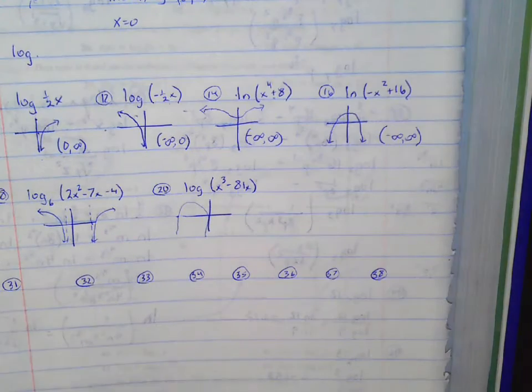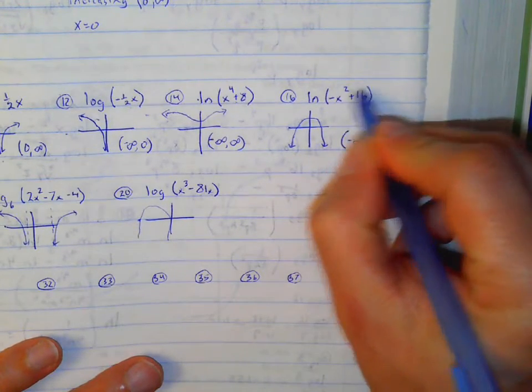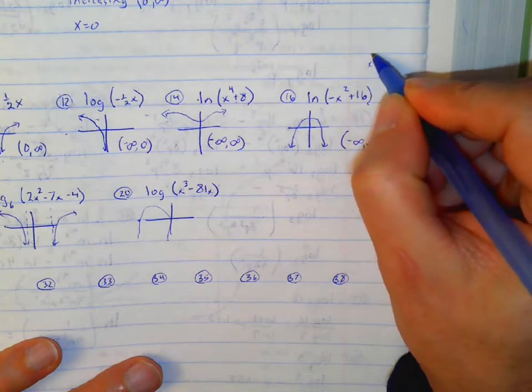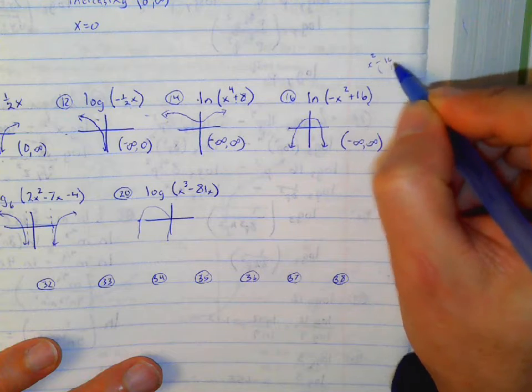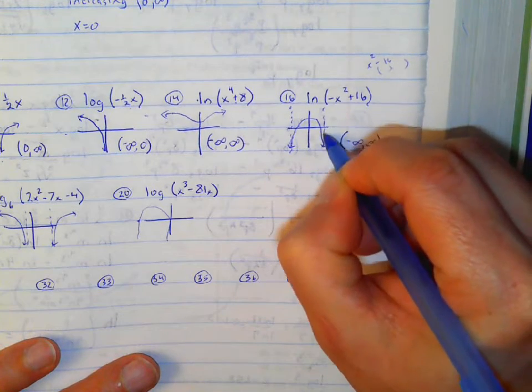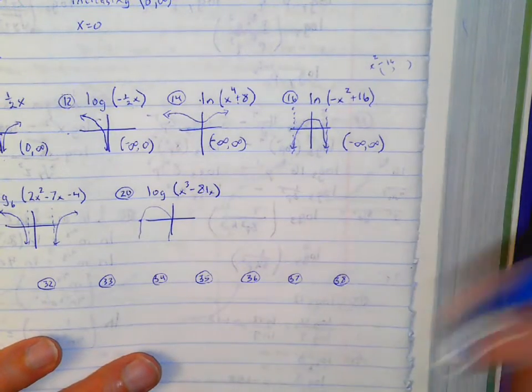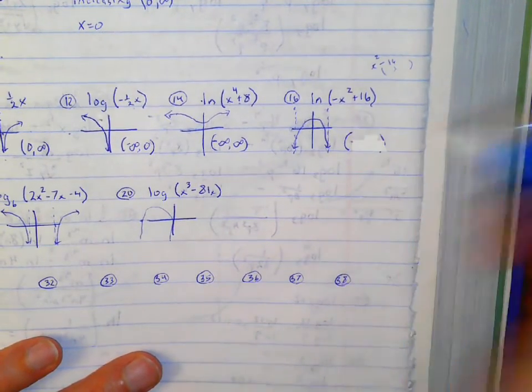I was just incorrect when I said this in number 16. Okay, number 16, if you had set this equal to 0, right? Take a -1 through and you get x plus 4 and x minus 4. We actually have asymptotes at 4 and -4, so they won't actually go through there. So the correct answer actually should be from -4 to 4.